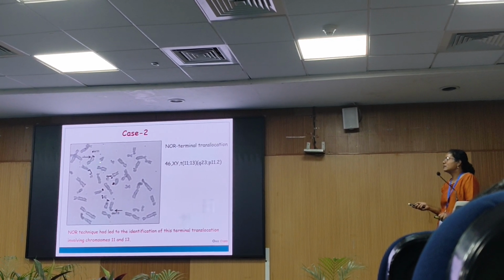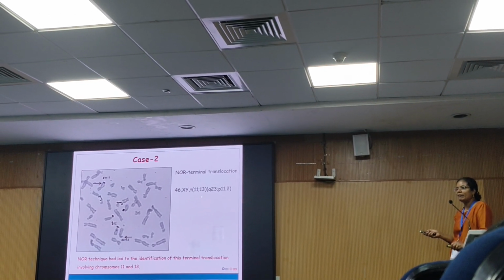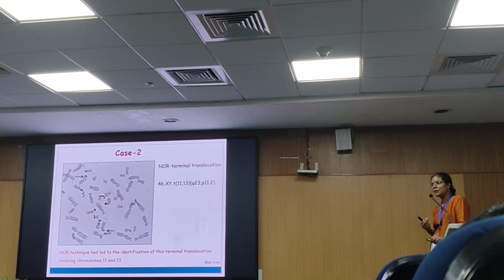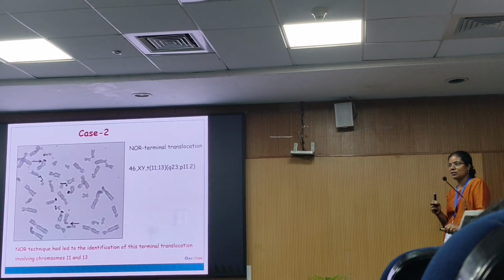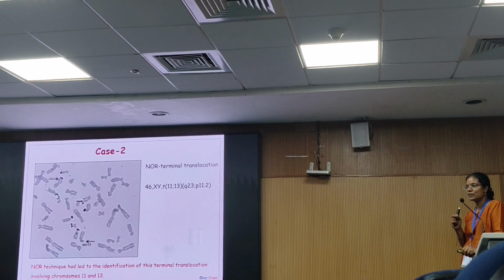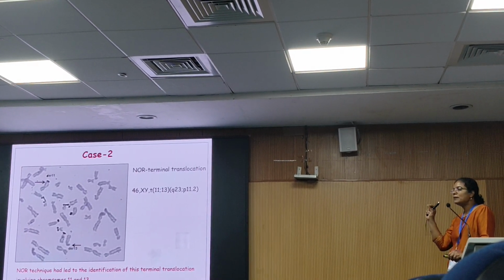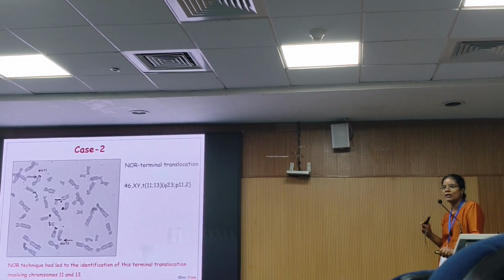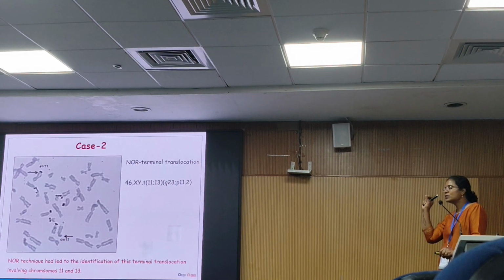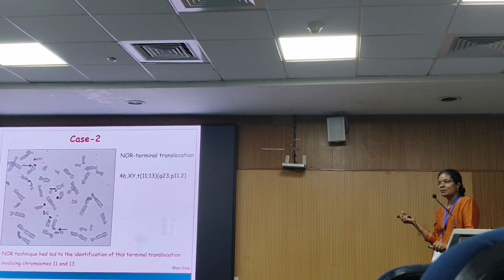So we could identify that this is a translocation which is found between chromosome 11 and 13. This is a cryptic translocation which we could not identify by cytogenetics, because of the resolution of cytogenetics. Even a simple technique which no labs will do, because they think that this is not an important technique, but because of this simple technique, we could really identify that there is a translocation.